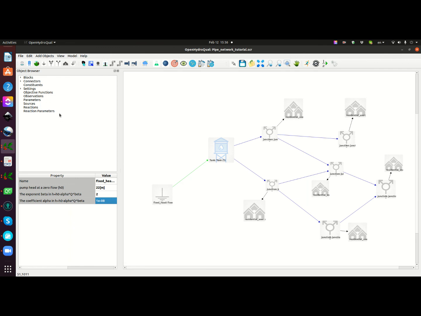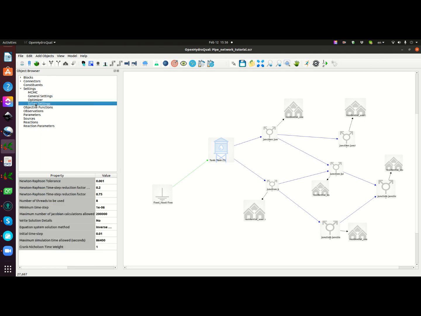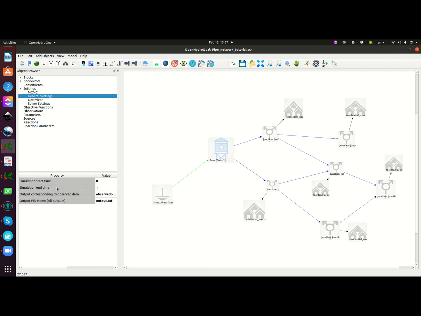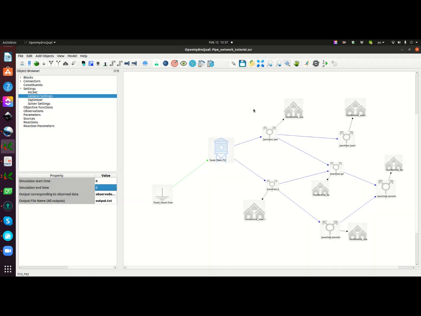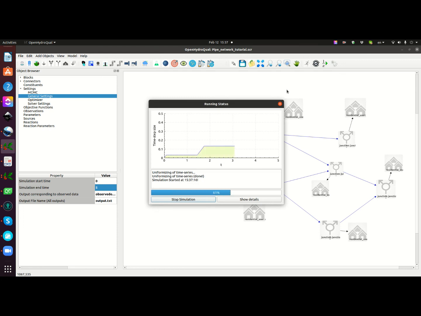The only thing is that I'm gonna run this model over a longer period of time than 1 day. By default, it'll run for 1 day, but I want to change that. So I'm gonna go to settings, solver settings. Oh, I'm sorry, general settings, and then I'm gonna change this end time. I'm gonna insert a numerical value, and I'm gonna change this to 5. So I'm gonna run this model for 5 days. Let me save it. Now I think everything is set. We can now run the model and get some results. So let me run it.